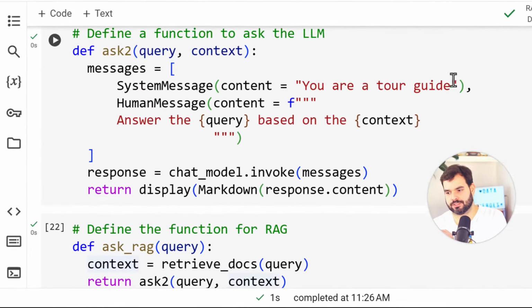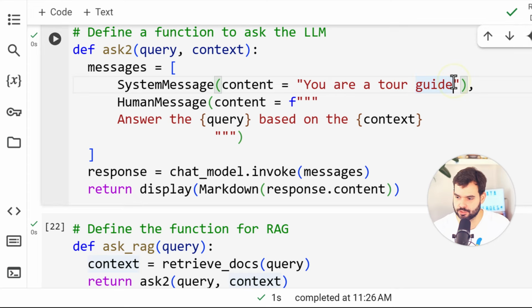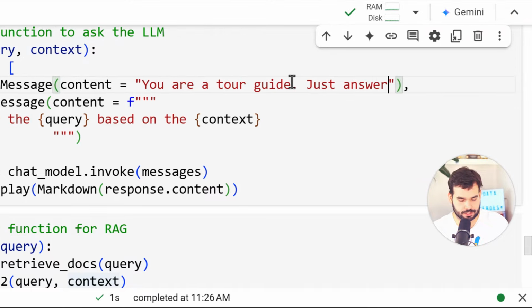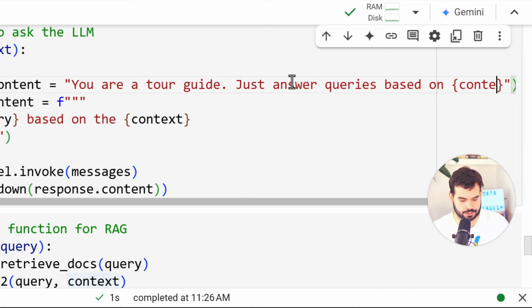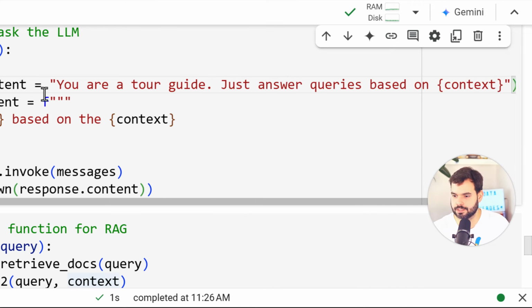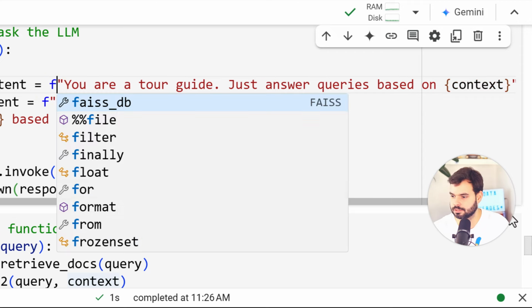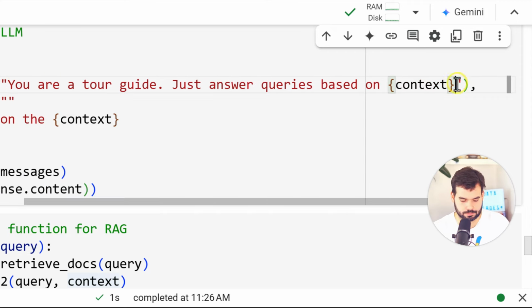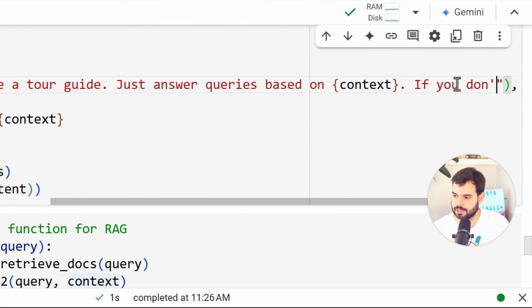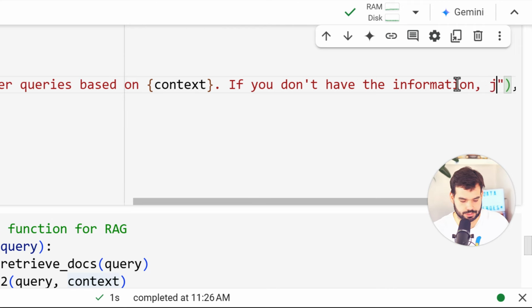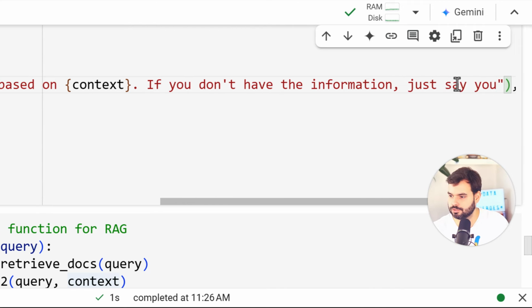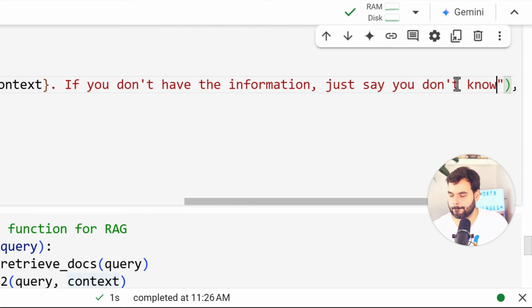And the way that we do it is that we come here. You are a tour guide. Just answer queries based on context. Let me add an F string. If you don't have the information, just say you don't know.